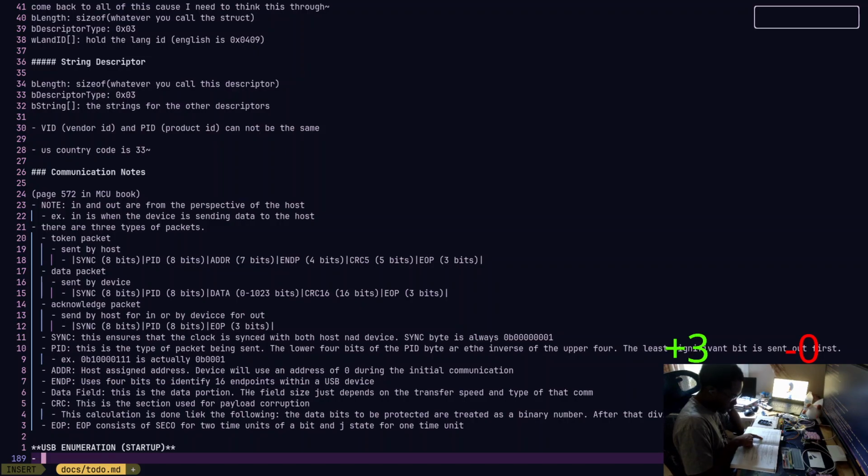Get descriptor. Then what is the value for? The wValue. Oh, I assume that's which descriptor?